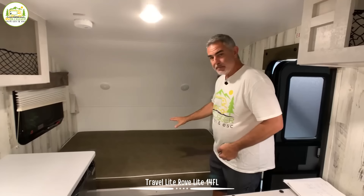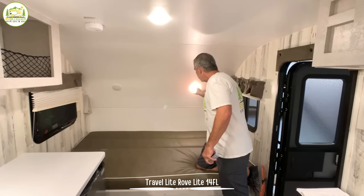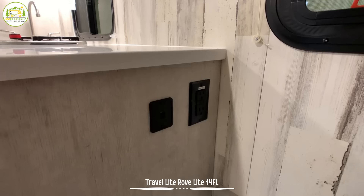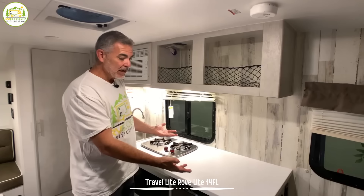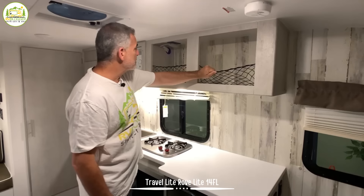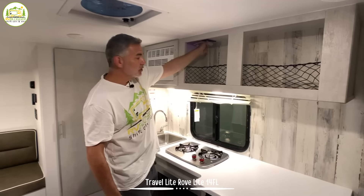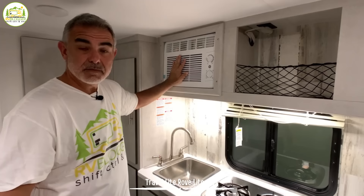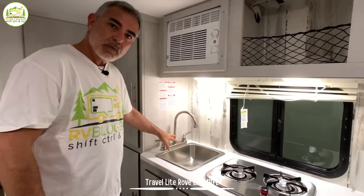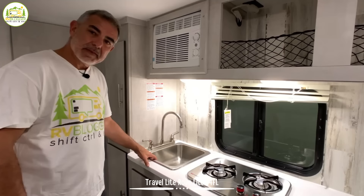You'll also notice there's a window on each side for a cross breeze and overhead lighting. Next to the countertop there's a receptacle and USB ports so you can charge your phone overnight. Right next to the sofa bed combination you have the kitchen area, which is really not a bad size for a small travel trailer. Up top there's open storage with cargo netting to hold things in place, and a wall mount air conditioner built in — very easy to replace and not very expensive. Down below, there's a single bowl sink with everything turned sideways to help save space — a unique design. Then you have a little two burner stove.